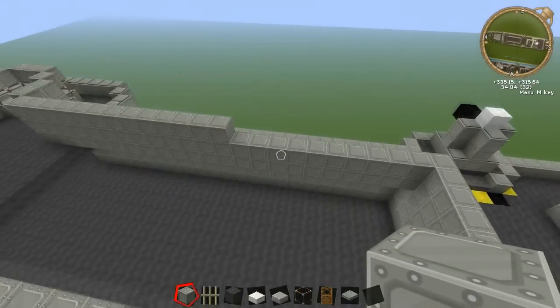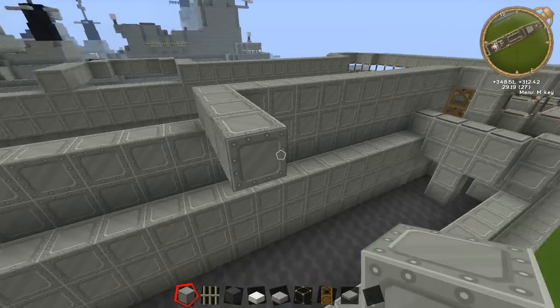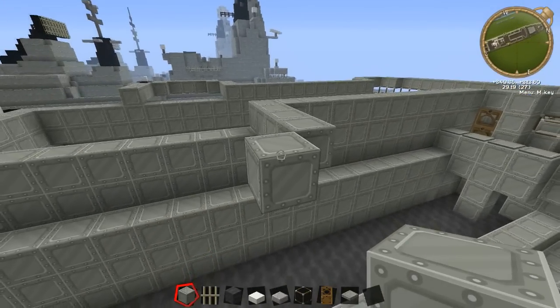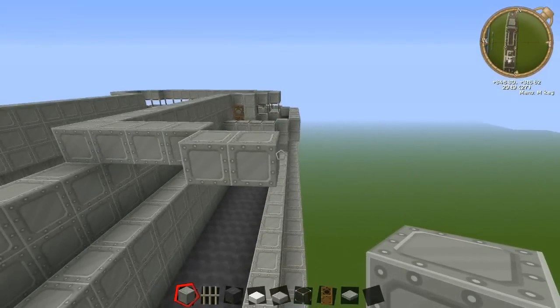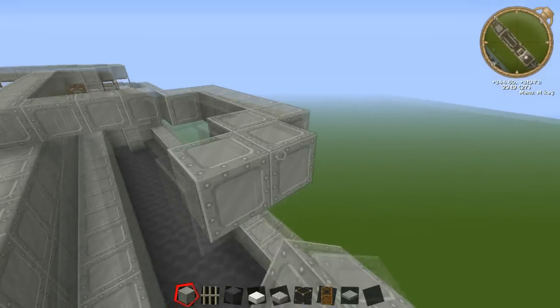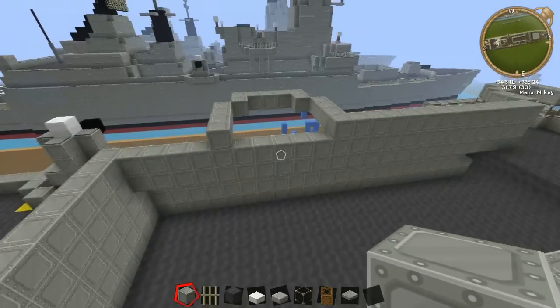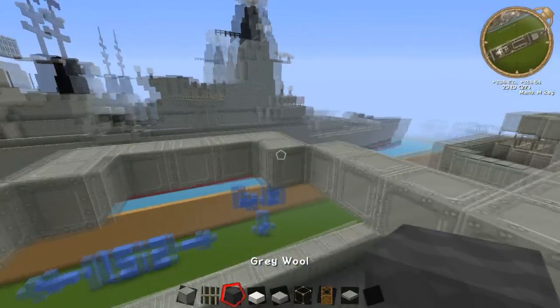I'll do the same on the other side and try and explain it a bit better. So adding 3 blocks, 1, 2, 3. Then come in slightly. Then add a block. Then this will be 5 going backwards. So 1, 2, 3, 4, 5. Add a block on the end. Come out again. This will be 4. 1, 2, 3, 4. Just like that. So this is actually building for these side guns.